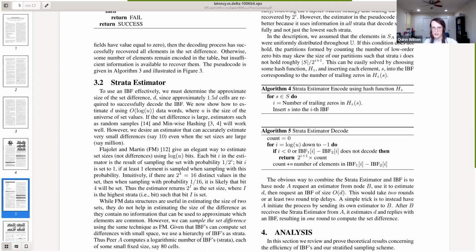I think your second question there, if I understood you correctly, was how to get the total size of the set. I don't think they mentioned this in the paper, but just intuitively, I imagine that would be taking the absolute difference of the cardinalities of both IBFs and then adding the size of the difference to that. And I think that would give you the size of the total set. I see Philip thinking, so I'm happy to have that fact checked.